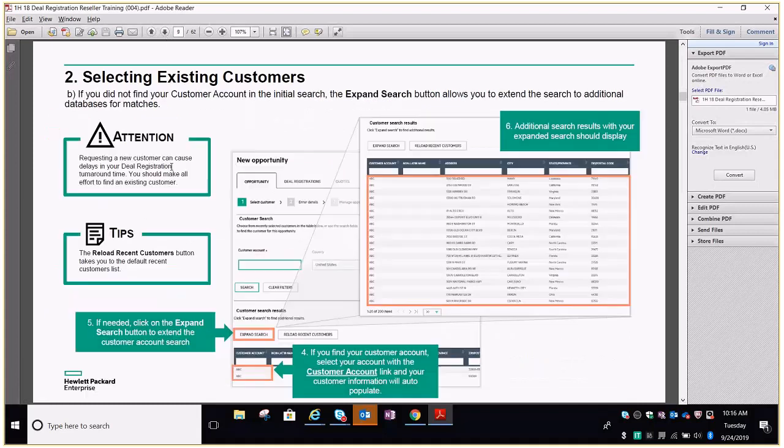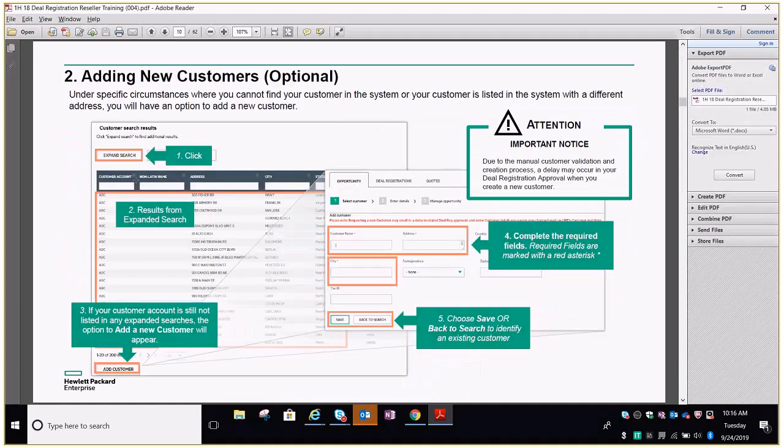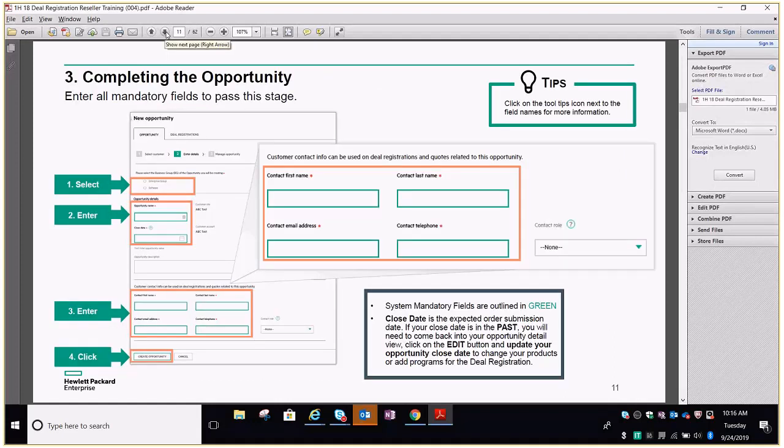Once it is added, you need to give the opportunity description, for what purpose this opportunity is, then the partner details like customer name, address, city, state, province, and then you need to click on save. Once you click on save, you need to click on a button called create opportunity.